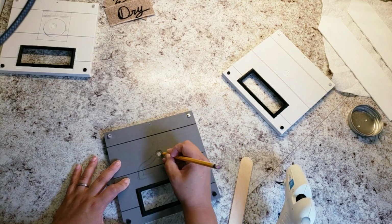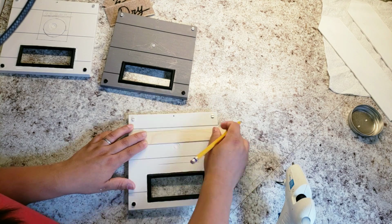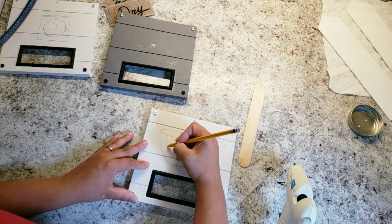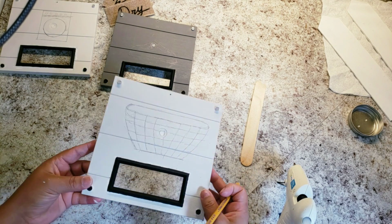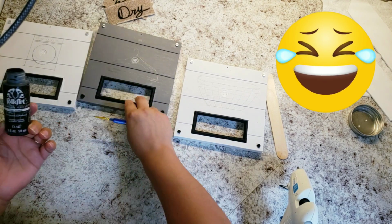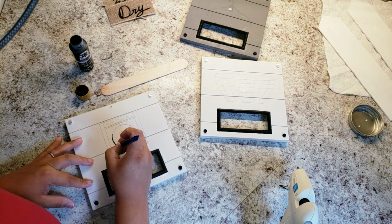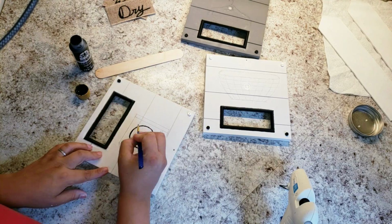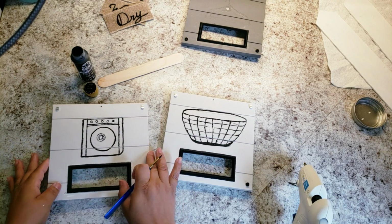And then I draw a hanger, and then I draw a basket, just like so. I think it looked like a basket. Then I use some acrylic paint and really thin brush to paint it. Just like so. I think it looks beautiful already.